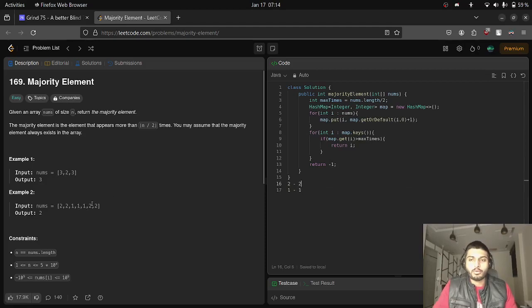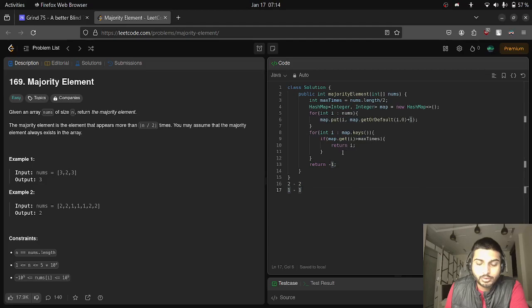Now the total is 1, 2, 3, 4, 5, 6, 7. 7 divided by 2 is 3.5, so 3 would be the case. This would return 1 even before the other values are put inside the hash map. We can safely assume that 3 will not be returned because it is not greater than.